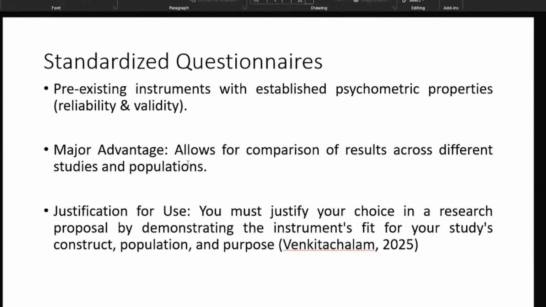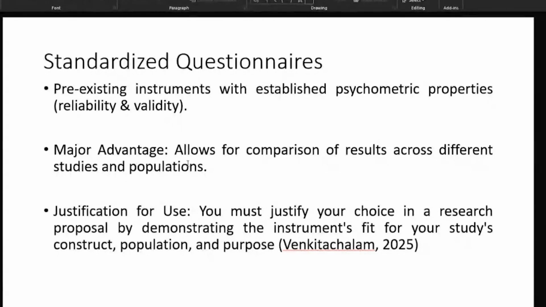All right, thank you. So I was actually trying to talk about standardized questionnaires. Sometimes you have some instrument or questionnaires which has been used somewhere, and those instruments already have established psychometric properties. Their reliability has been tested, validity has been established. So they are standardized instruments. If you can search for such an instrument, all you need to do is just administer it.